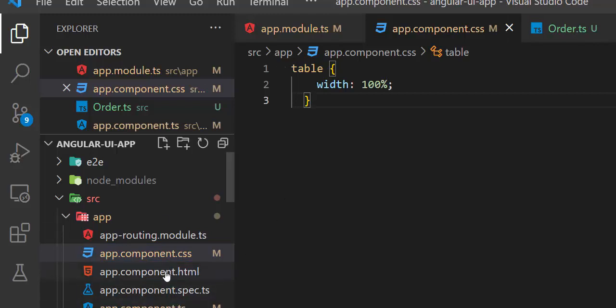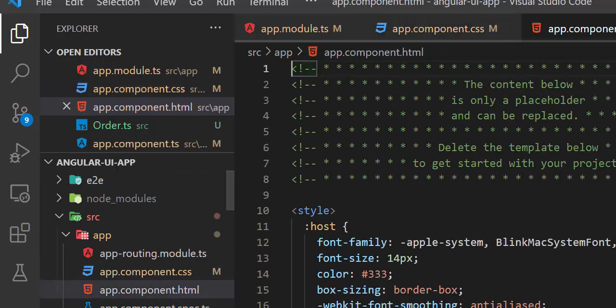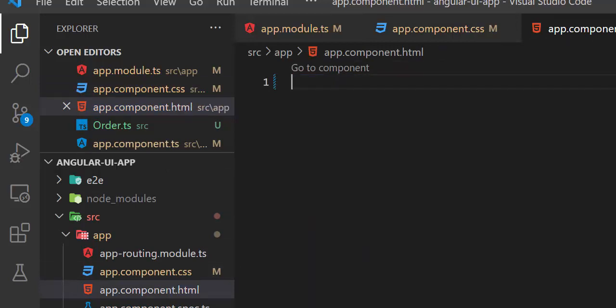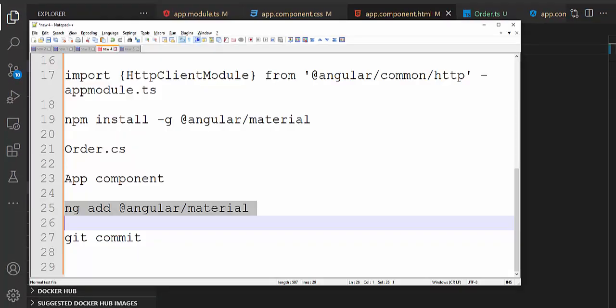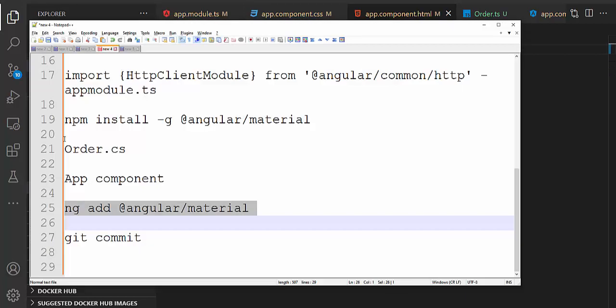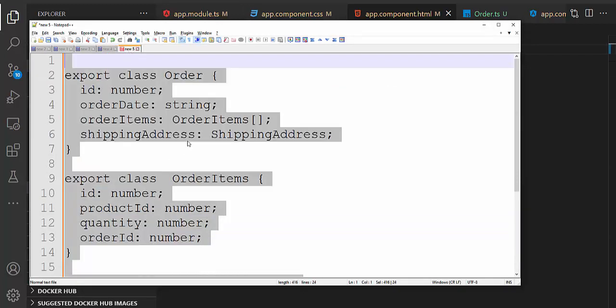go back to my app.component.html file, and I will delete everything from here, and I will copy some code from my snippet code for presenting the data in a grid format using Angular Material. So that code snippet is over here.